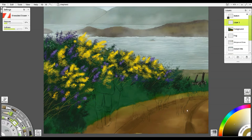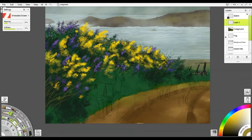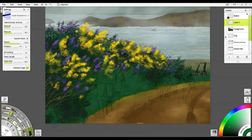Okay, so we've got a lot of this stuff put in here, and we just need to tidy up some stuff here on this before we work on the road a little bit. So what I want to do is put maybe like a small rock here, and then build out these grasses coming down through here that you can, especially the ones that you can see, like back through here and here. So let's do that real quick. And we'll build it on the same layer for here. So I'm going to grab some of this green, go a little bit over, and go back to my pen.